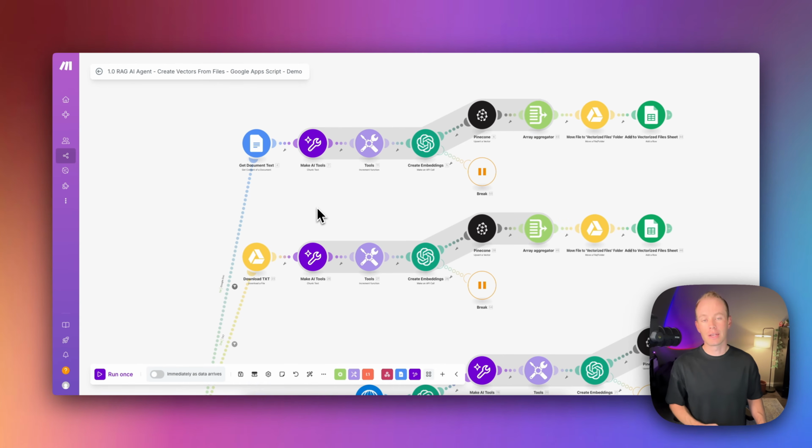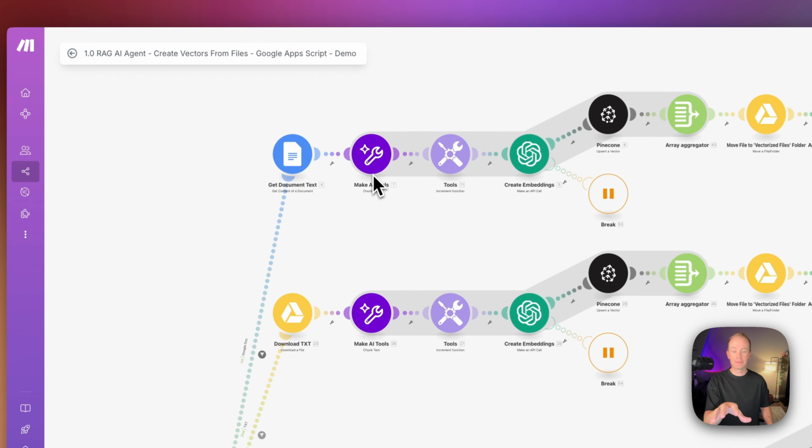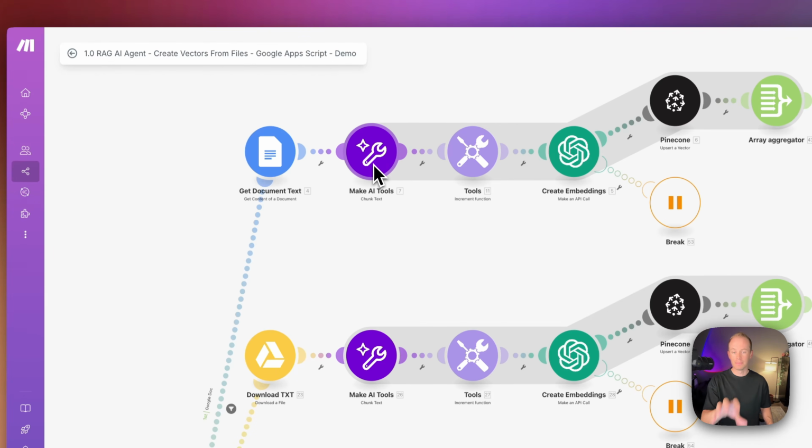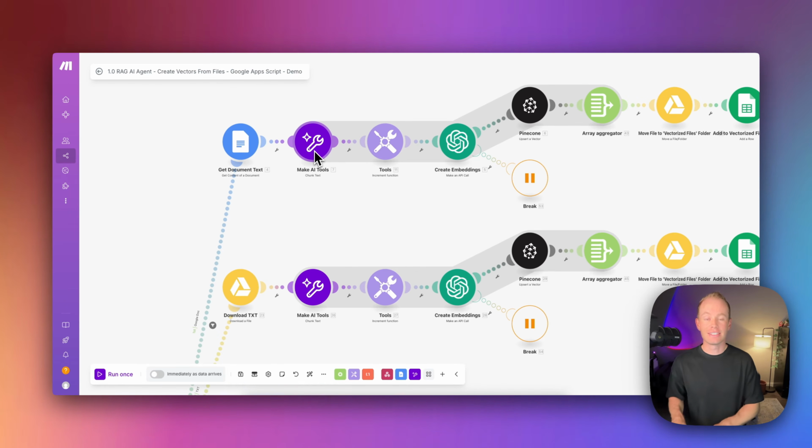Let's say it was a Google document that I uploaded to that new files folder. We're grabbing the contents and then we're using this Make AI Tools chunk text module. So make.com has this available for every paid plan, and you get 10 million input and 10 million output tokens. Again, that's as of July of 2025 when I'm making this video. That's every single month and then it resets. So for most use cases, this is a great tool to use to chunk up that text.